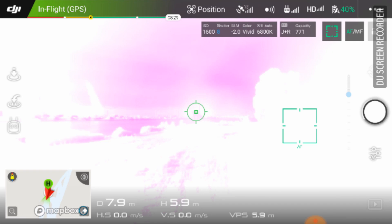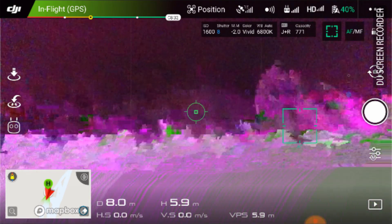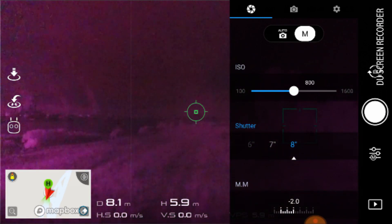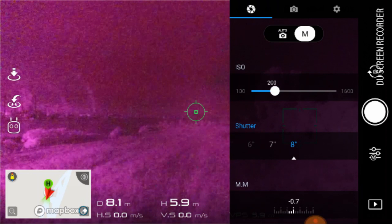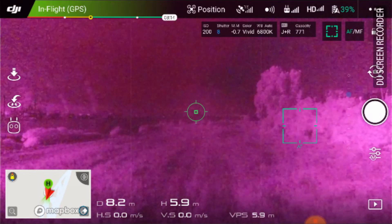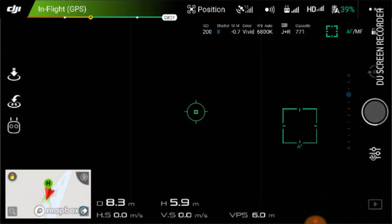I'll have to do an overlay because I won't be able to see it. Wow, that's kind of blown out. You can see I'm picking up a lot of noise on this. I'm going to drop this down to ISO 200. That's a little bit strange — the hot mirror on this seems to be a bit odd. At ISO 200, let's do some shots and see how it comes out.